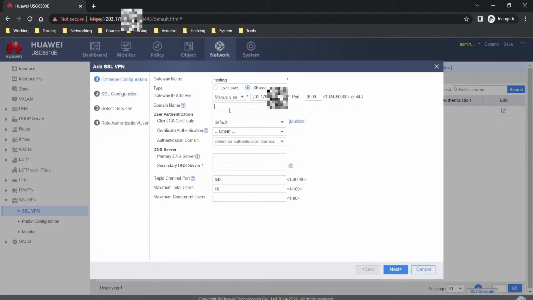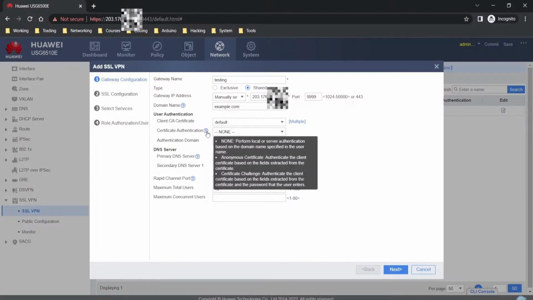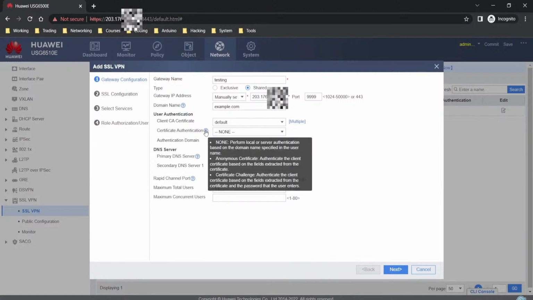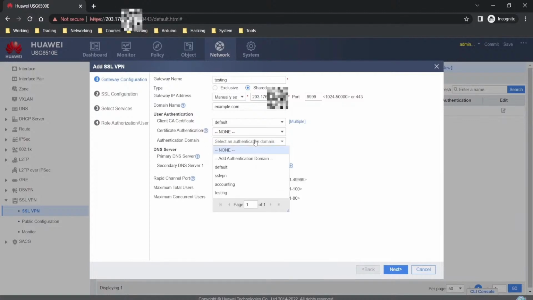Here is the domain name of your organization, and here I just use example.com. Here is the client CA certificate. If you have a certificate, you can buy one from a third party. But here I'm not configuring it, so I choose none.